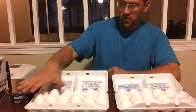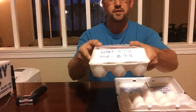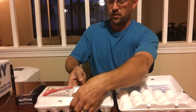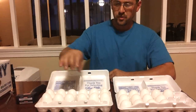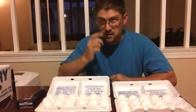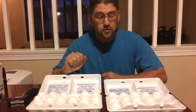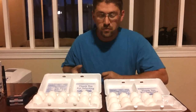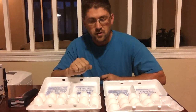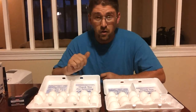I started this batch right here one month ago, marked it right on the side. What we're going to do is crack open two eggs once every month so we can see what they look like, what they smell like, and most importantly, what do they taste like. We're going to scramble them up. Personally, I don't see a reason to store eggs without refrigeration for more than six months, so it's a six-month test. There will be five more videos after this, and we'll keep progressing each month and see how it goes.